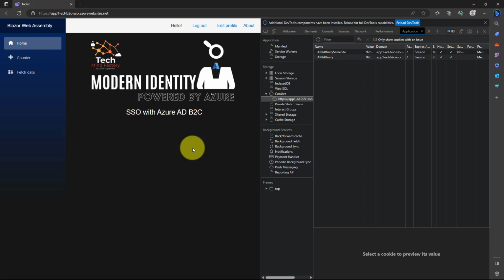So in this specific scenario, if I will not contact B2C directly, I will not redirect the user directly to B2C, there is no information about session expiration.